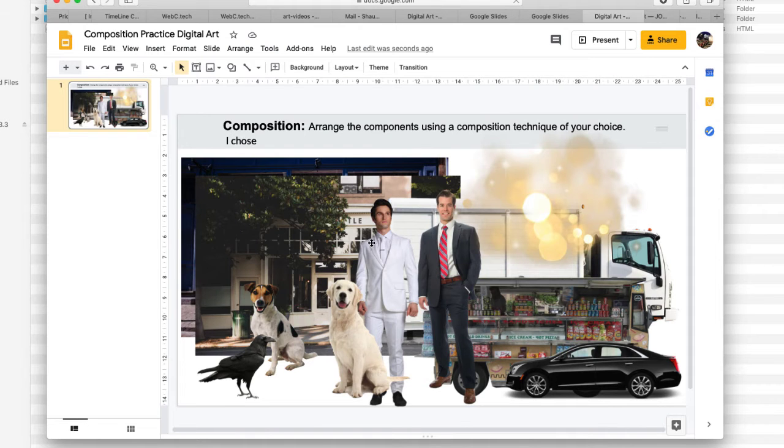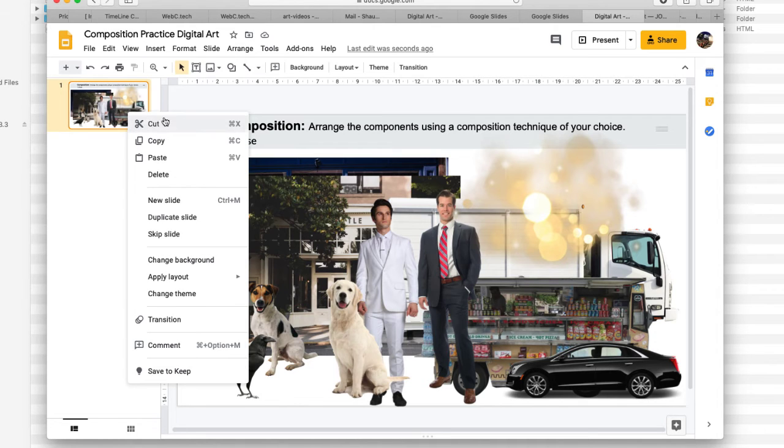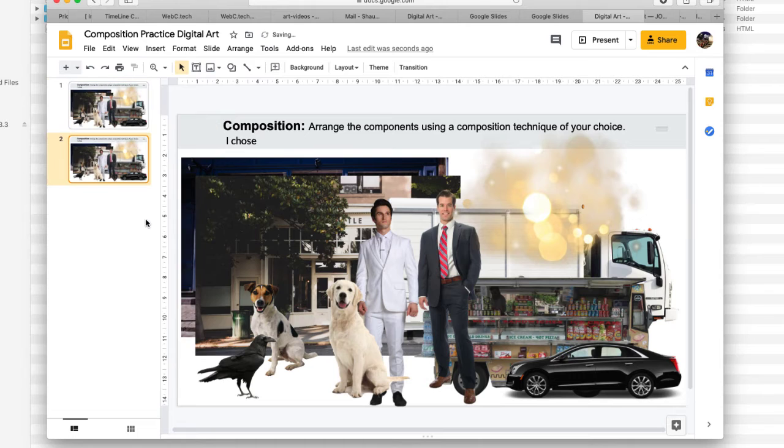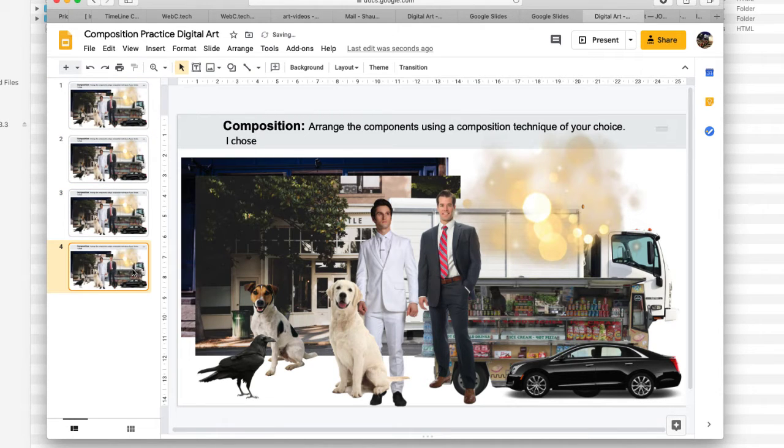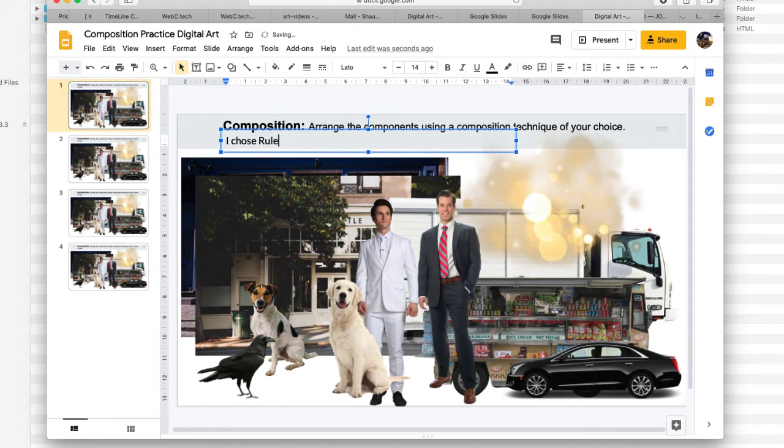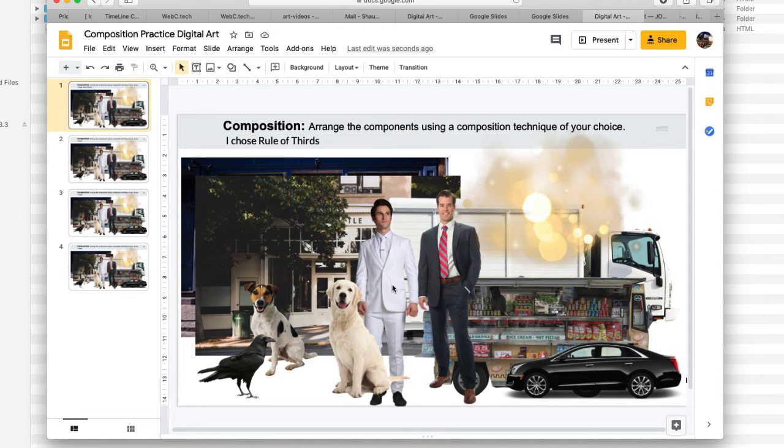Alright, now once it's ready, what I want you to do is duplicate this slide 5 times. So duplicate, duplicate. You know what? We'll do 4 times, because 8's easier to divide by 4 than 5. So 4 copies, right? Now for each one, I want you to choose a compositional technique. So maybe like rule of thirds, or it could be fill the frame, or framing, or lots of different ones, right? And now I want you to play with the different elements here.